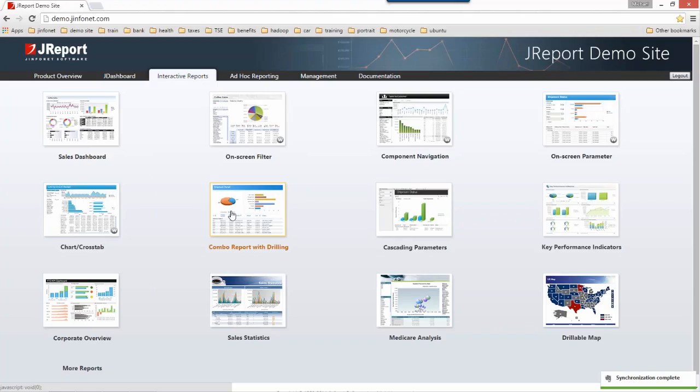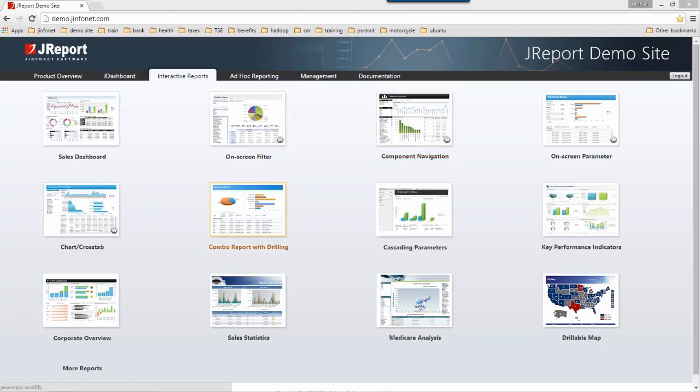But we also incorporate embedding on the back end. We have a series of APIs. These are Java-based APIs. So if you have a Java backend, we can seamlessly integrate into your environment. So normally, users have to log into JReport Server Live. They have to log into your application. But utilizing those JReport APIs, they can use single sign-on. So calling our APIs, you can implement JReport within your existing backend or your existing front end.